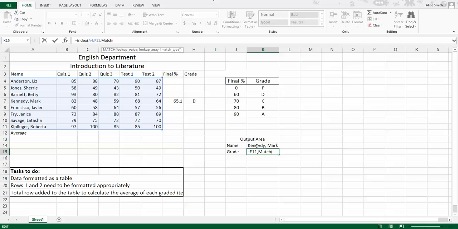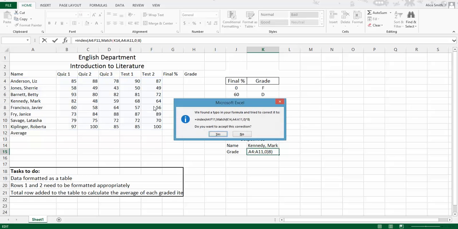Then K14, which is Mark's name, so that's who you're looking for, comma, the area for the list of names, comma. Then you add a 0, which means you're looking for an exact match. And you're looking for it in column 8, so you put 8 in another parentheses, and you hit enter.